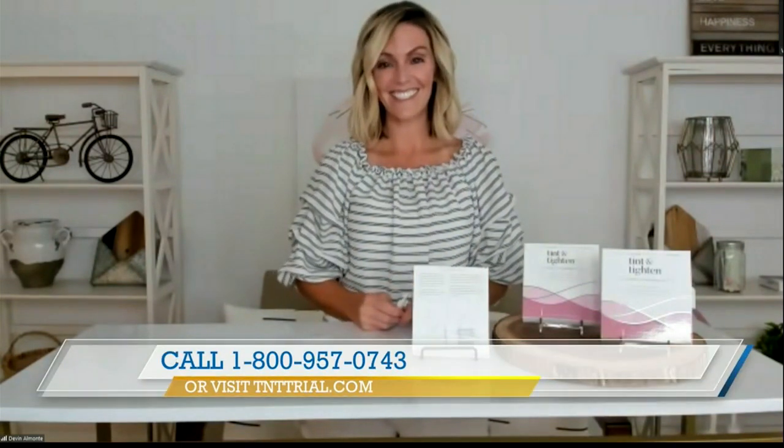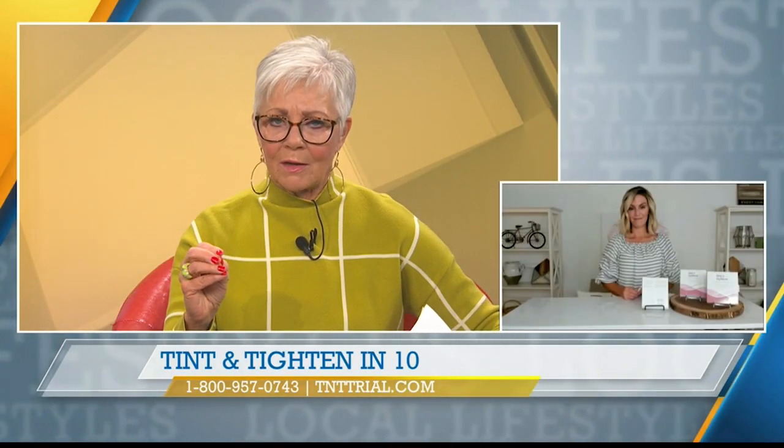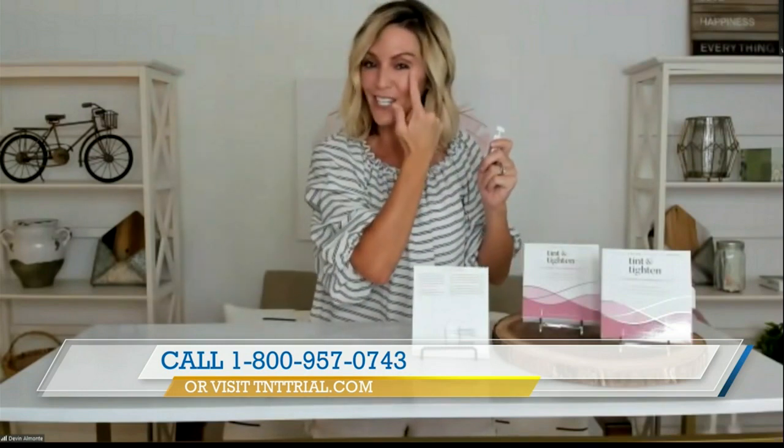How does it work? What's the product made of? They have what they call skin tightening silicate minerals. It's almost like a clay that hardens — when it starts to get into that tightening mode, that's what it's doing, really targeting that area to reduce the appearance of wrinkles and everything we're just tired of looking at in the morning.